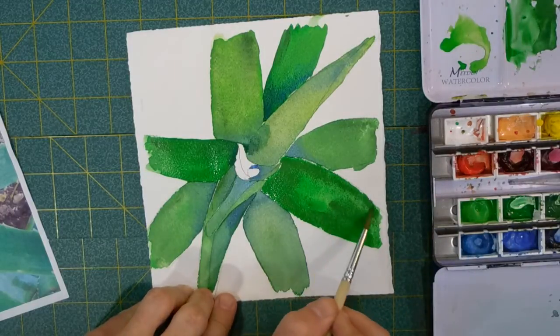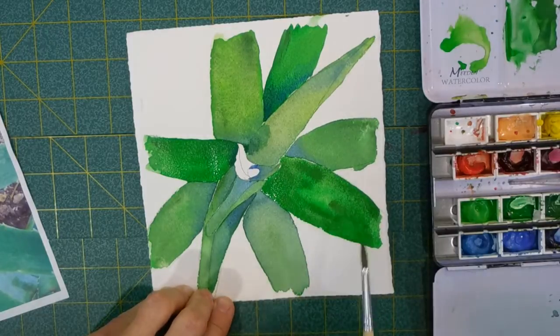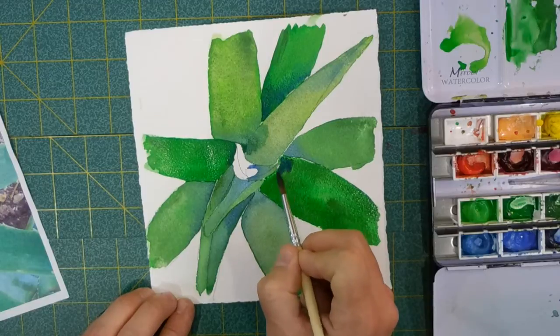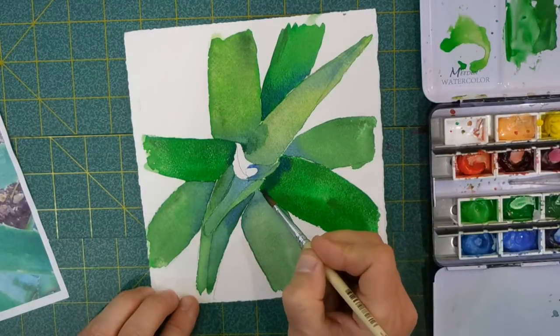I did kind of a review of these Holbein paints. I like these paints. I think they're pretty good. If anybody has any Holbein paints and they use them and they like them or don't like them, drop me a note. I would love to hear it. Maybe compare some war stories about Holbein. But I got these, I just wanted to do a test.